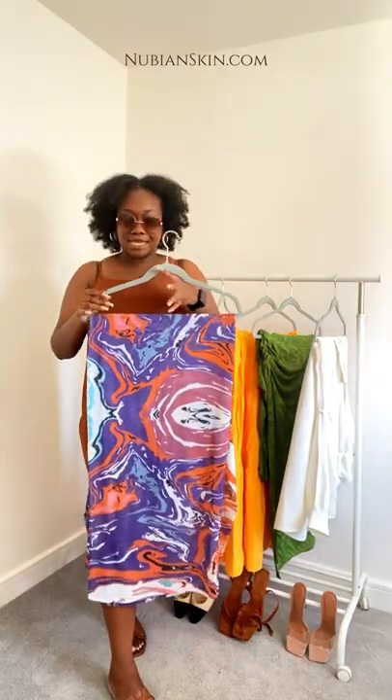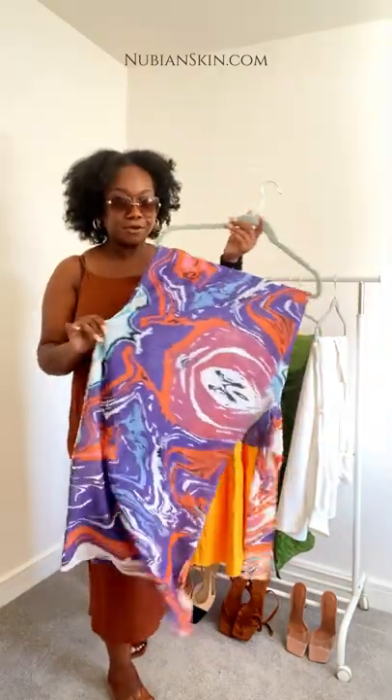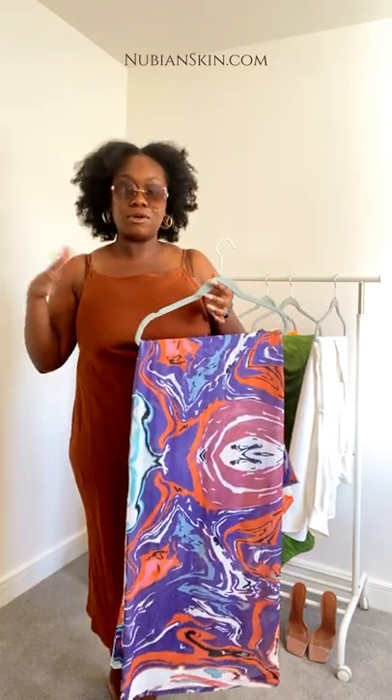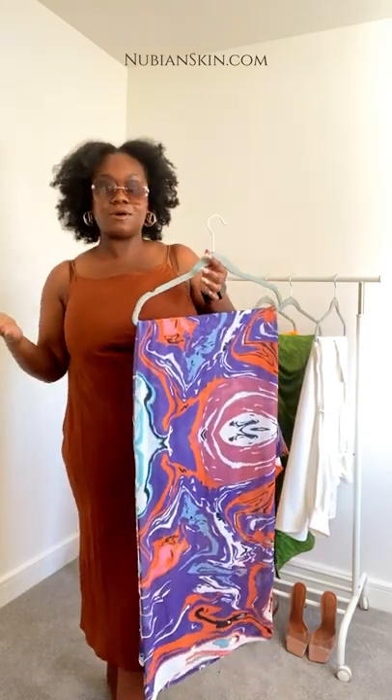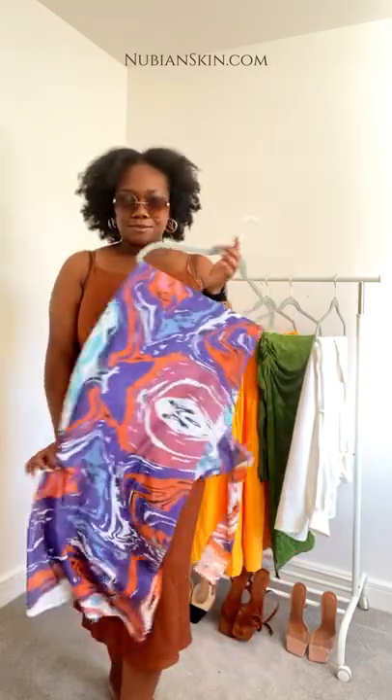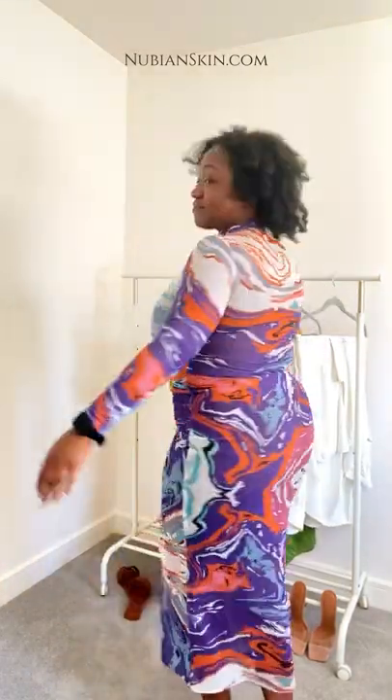I'm going to go for Kai, because what is a summer without Kai? Especially Kai Gaia - obviously it's completely see-through. So with that I'm going to add our Naked Slip with the Full of Us Bra, so I can show you how I stay supported but also covered under this beauty.